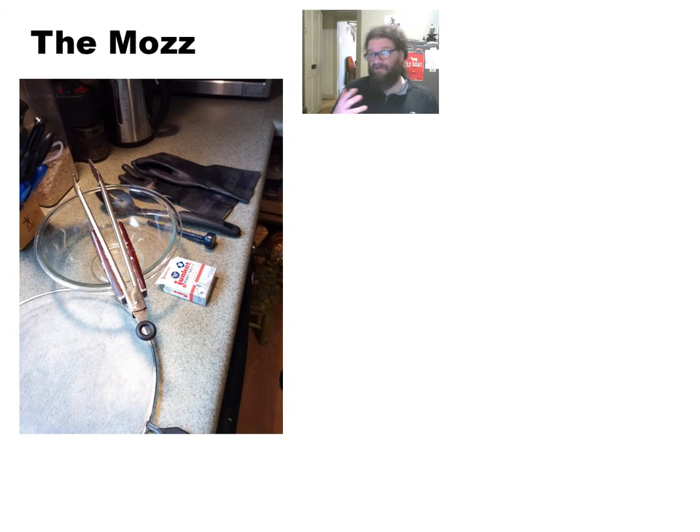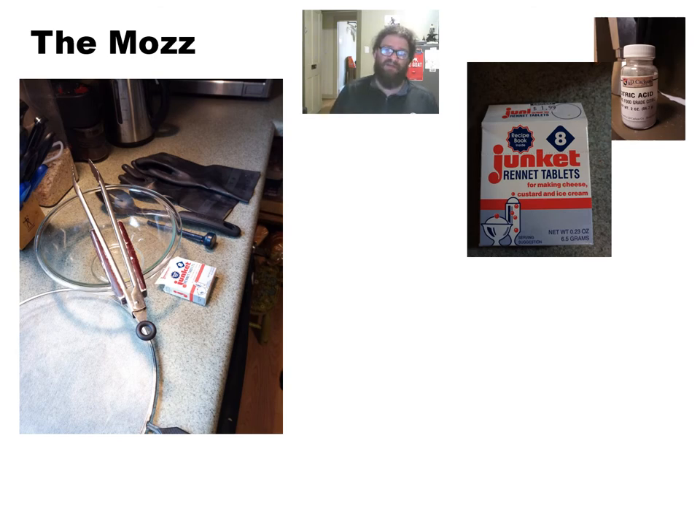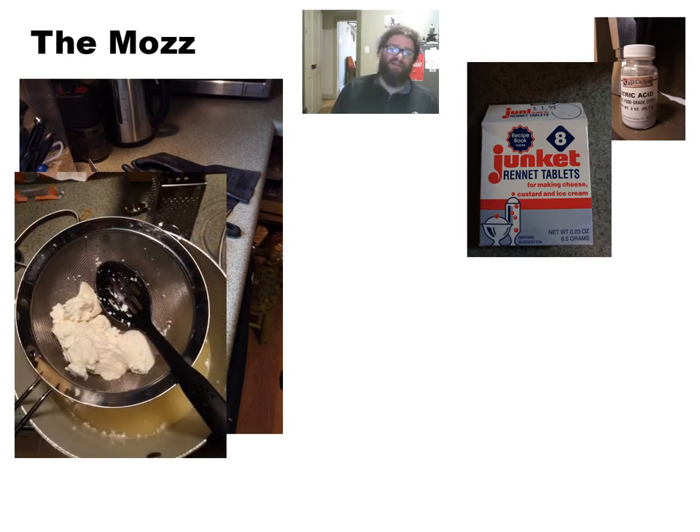I gathered the stuff together to make the cheese. I got tongs, though I didn't end up using them. The tongs are to help you pick up the cheese curds out of the hot water, but I just went with gloves — heavy-duty gloves — because if you're using the water method, the water is 175–185 degrees, so it's scalding. Even with the microwave method, the cheese comes out at 135–140 degrees and you can burn yourself.